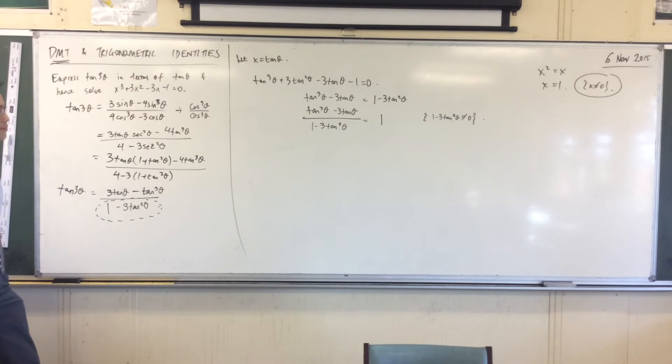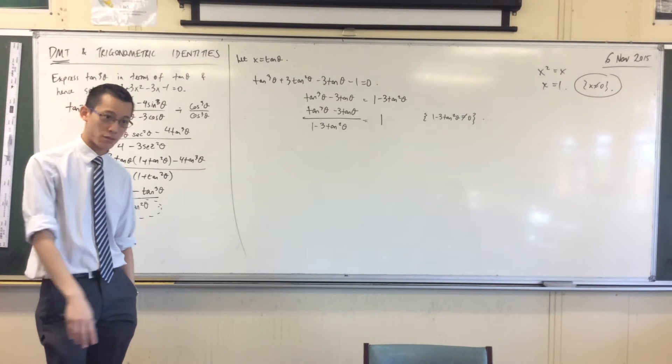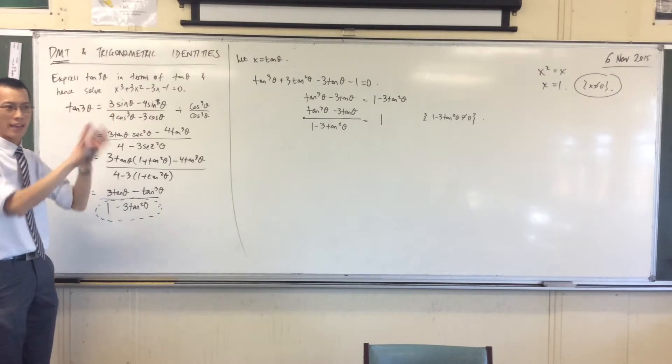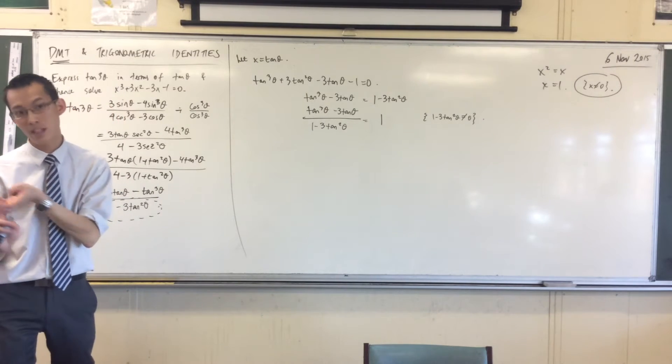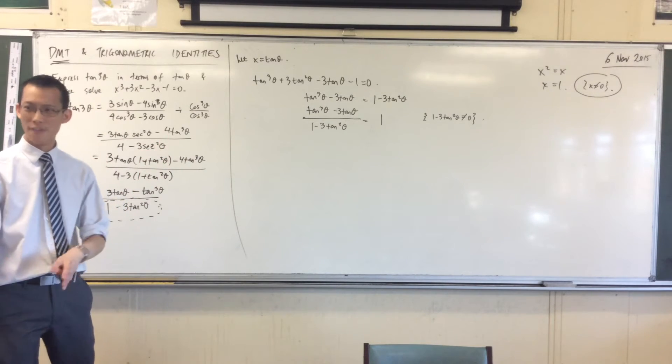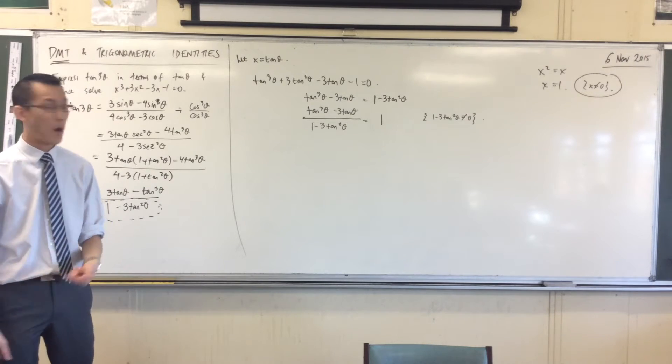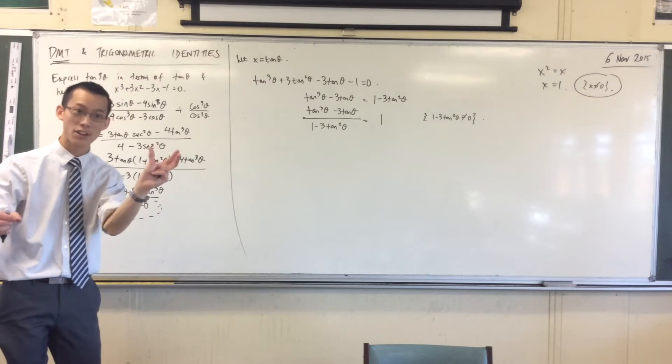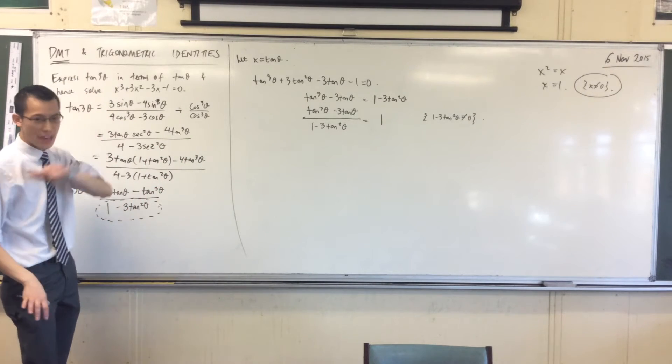If I get a question like this for the exam, I wouldn't know immediately that I was dealing with complex numbers, so how would I know to give my answers in pi? You just give an answer. That's a great question. When dealing with angles, and it's a little bit unfortunate this is the way it's been. The whole of your 11 and 12 mathematics has really been focused on, and it will continue to focus even more, on calculus. Why are we doing algebra and functions? Because we needed to understand calculus. Why are we doing these trig extensions? Because you need them when you're doing the calculus of trig functions. You can't deal with it any other way.